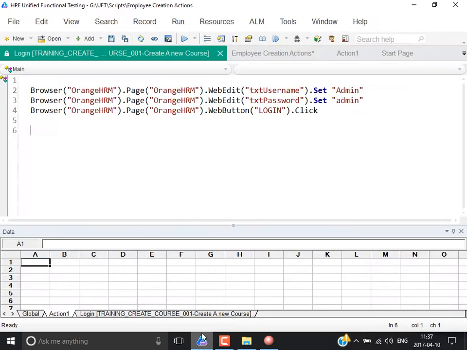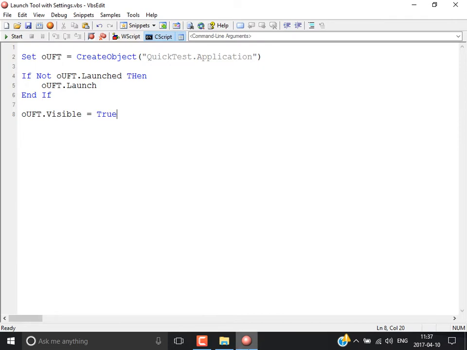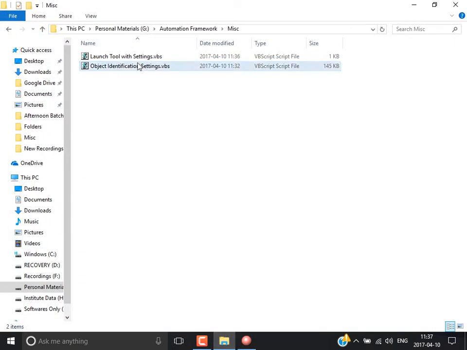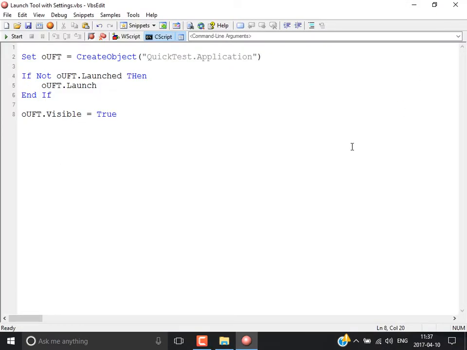Right. So let me do one thing. Let me close the tool and let me run this. I just ran that file. I closed that tool. I'm not opening the tool manually.